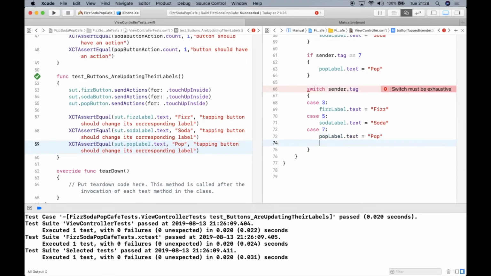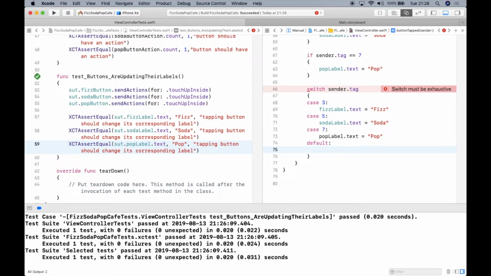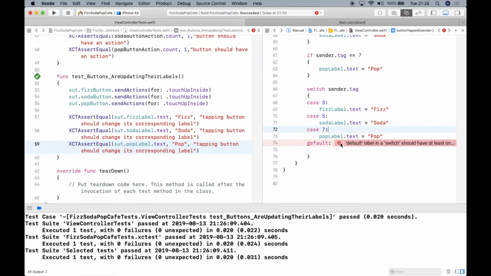And I guess I will do a default. What is it saying? Default should have, oh, just insert break. Okay, let's just do break.